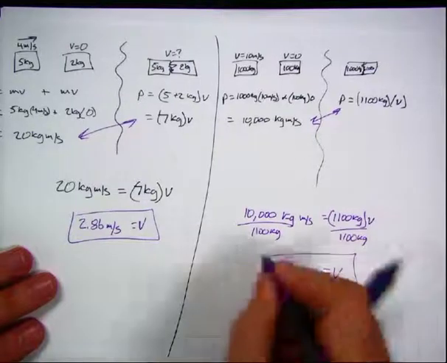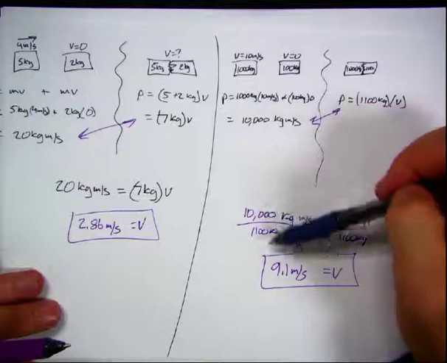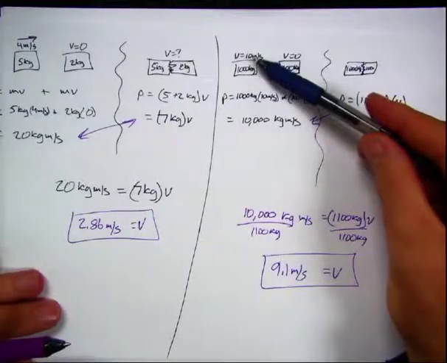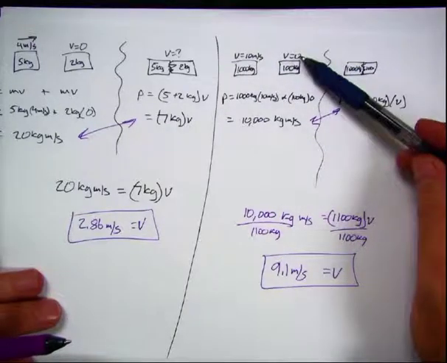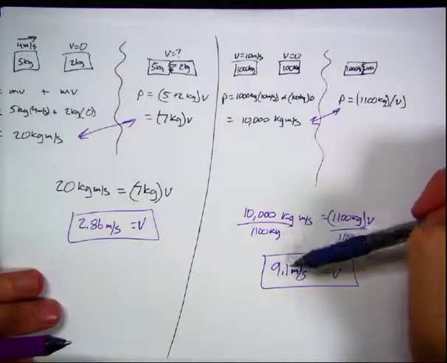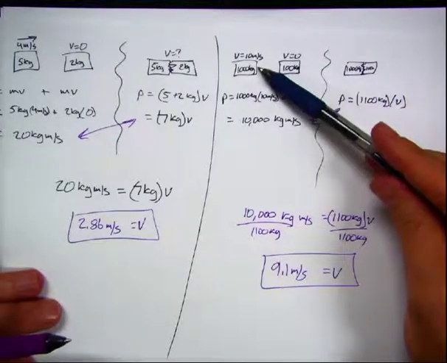So look what happened. The car was going 10 meters per second. Now it's going 9.1 meters per second. The car didn't change very much. It slowed down a little bit, but not a whole lot. The bicycler was not moving and picked up all 9.1 meters per second, so it sped up a lot. The bicycle had a huge change in velocity. The car had almost no change in velocity.